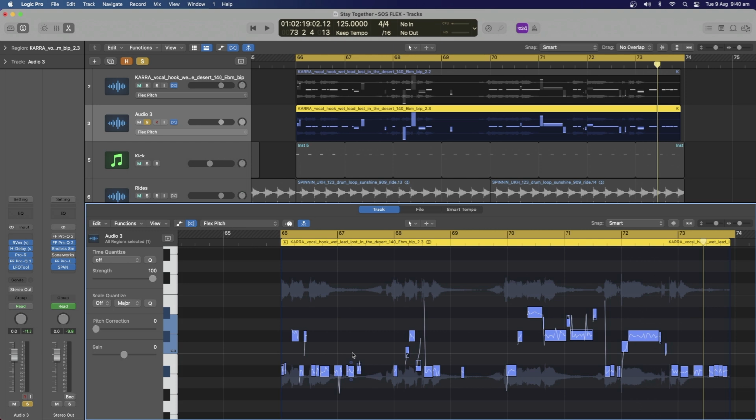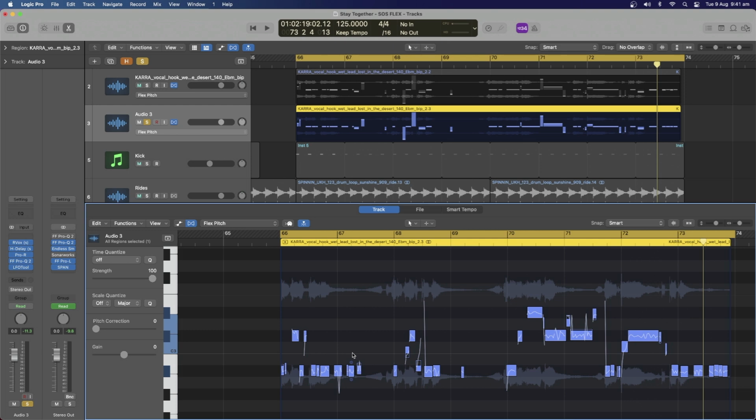So with formants, if we sing higher in pitch naturally, we don't go chipmunky, but if we were to record our vocals and then pitch it up, it starts to get that chipmunky sound, or vice versa when we go down. Now that comes from the fact that in reality, when we sing up or down, there's certain characteristics of our voice that don't change too much. And so when we're pitching our vocals like this as a sample, we can use formant shift to try and retain some of those vocal characteristics and help give it a bit more of a natural sound, basically.